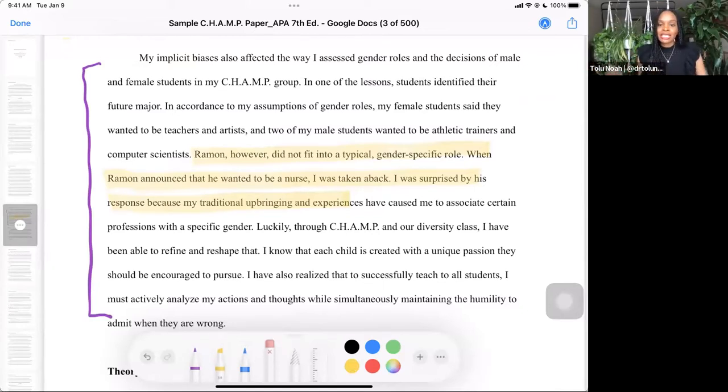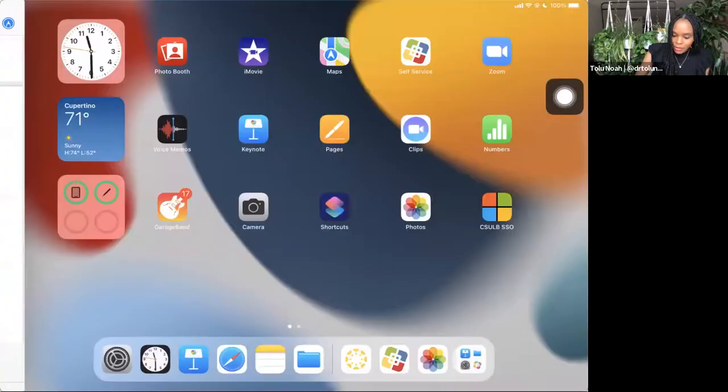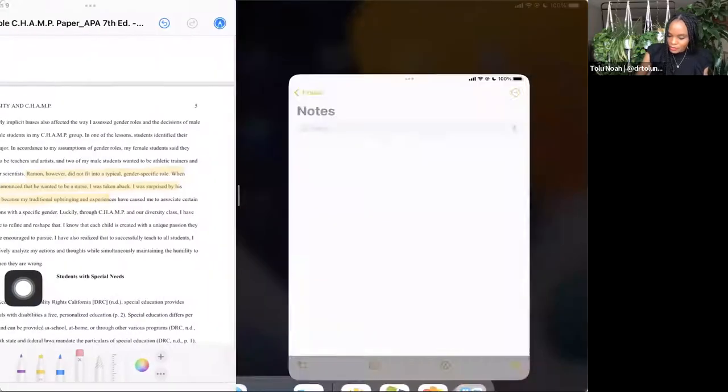And if I want to level this up further, I can use a feature on the iPad called Split View, where you can work in two different apps at the same time to add an image of my face to this too. So what I'm going to do is tap on the three dots at the top of this file, and I'm going to split view this with the Notes app.